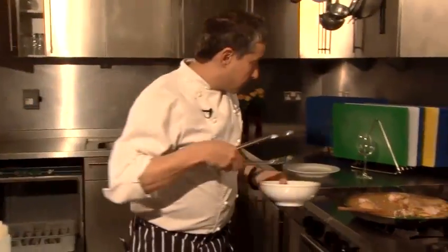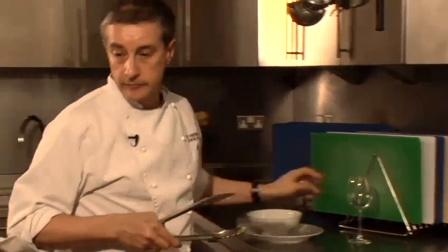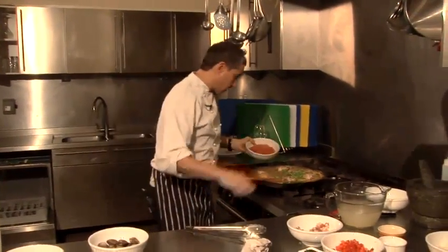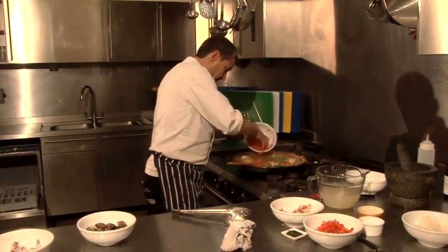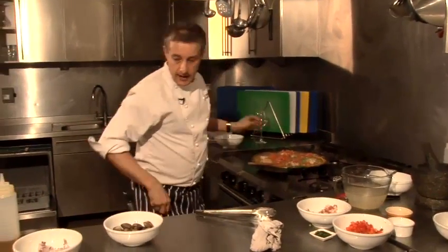I've got some frozen peas. I'm going to add those. Just dot those around. I've got some concasse, sometimes known as diced tomatoes. So those are going to go in all the way around.